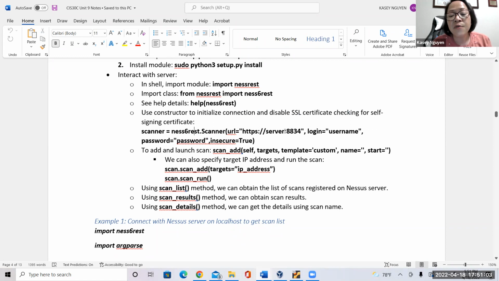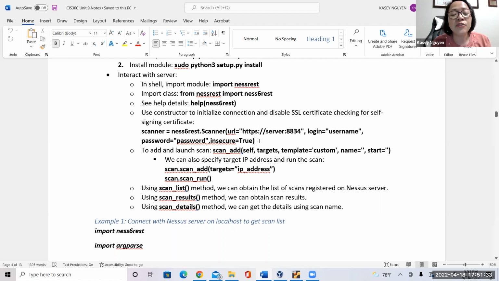Then for your server here, we just have to make sure that we modify that to be localhost, or our IP address, or the loopback address, and then whatever your login name and your password would be. And lastly, this is to handle the SSL certificate. All that is kind of like how we would accept the risk on our browser. So you would say insecure is true.